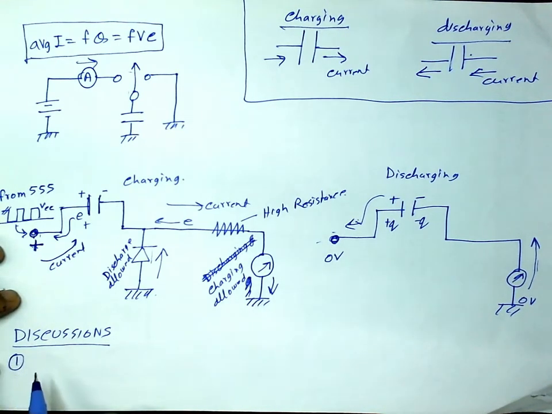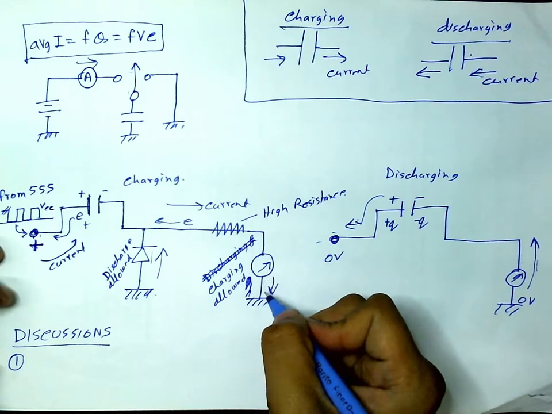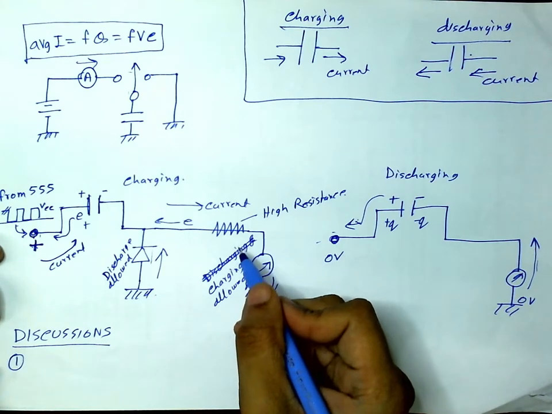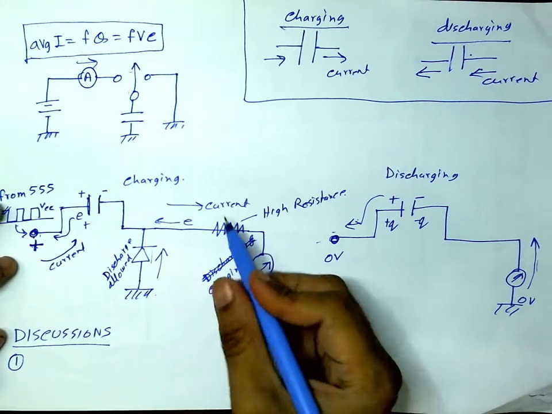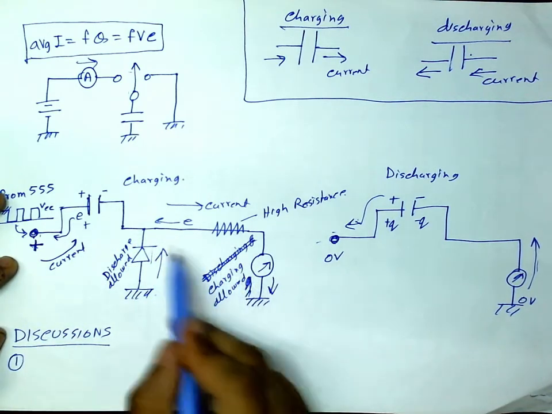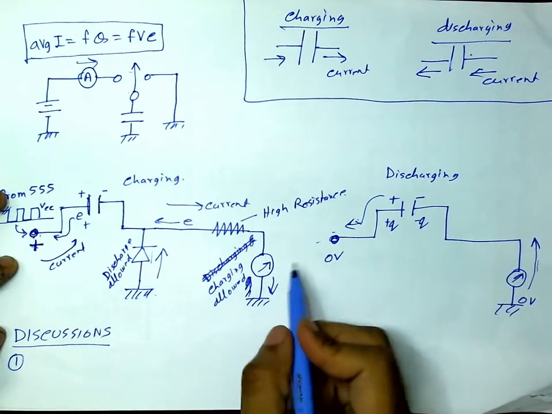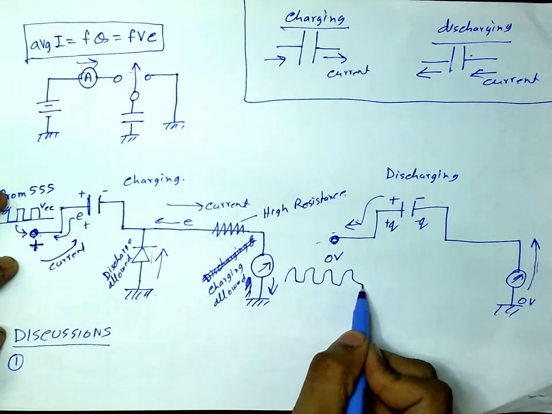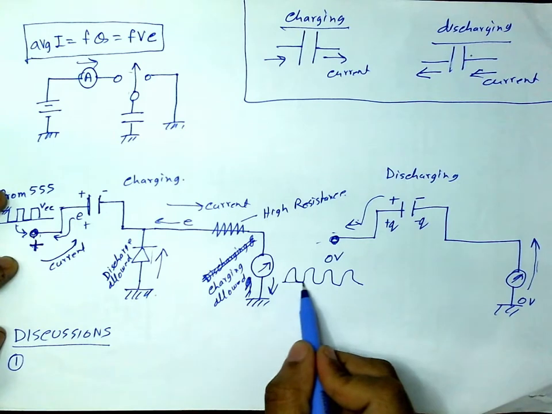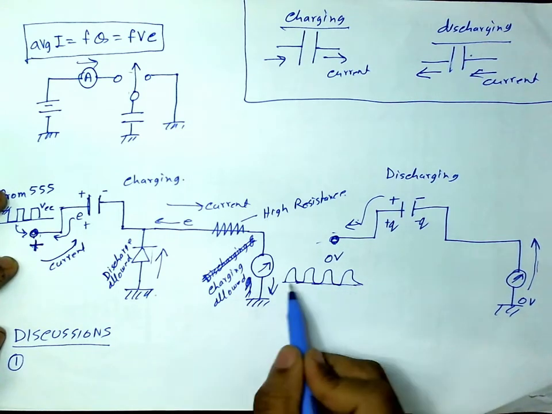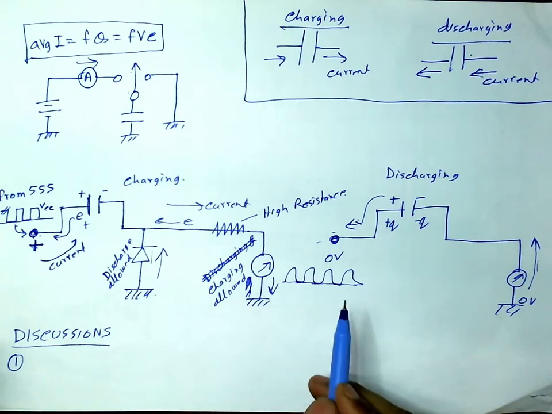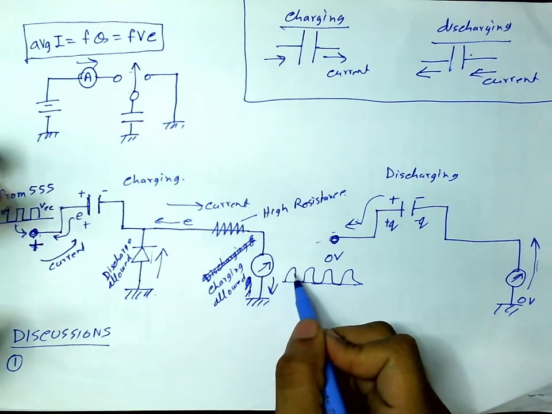So number one, the current that flows through the meter, is it constant? It's not. This current flows only during the charging. During discharge, current flows only through this. So the current through the meter here is not constant. I don't know its exact shape, but I know that during discharge there is no current, only during charging there is some current. I don't bother much right now about the exact shape. You may think deeper. That would be really interesting.